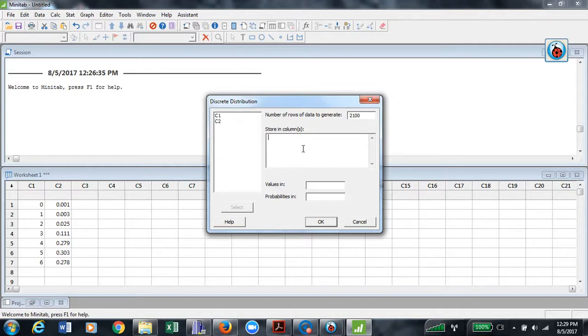When I click here, the C1 and the C2 come up automatically. So this is my input data. I want to store in C3 through C14, my x values are in column 1, and my probabilities are in column 2. Then I click OK, and it's going to generate 12 new columns.